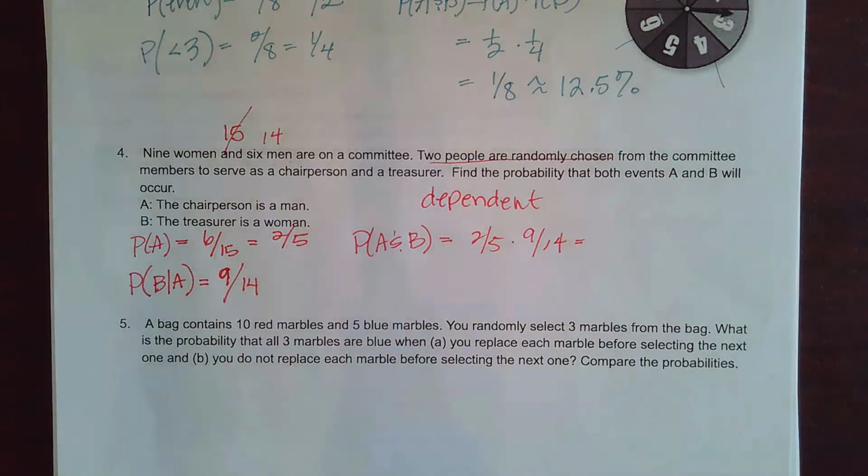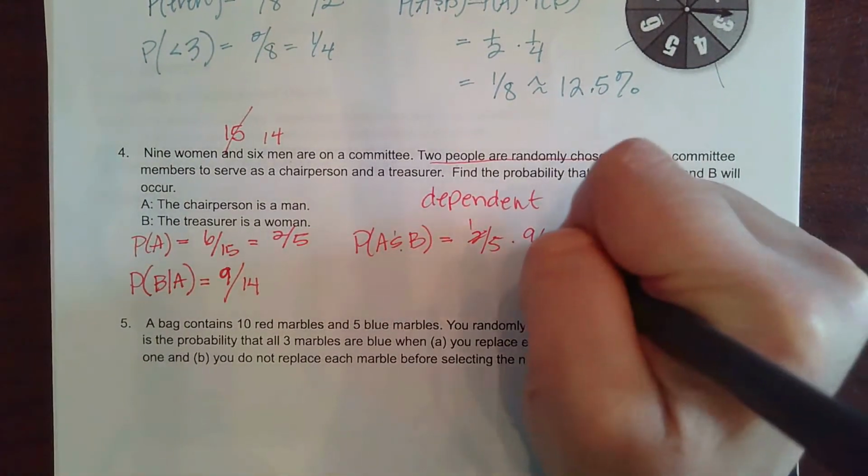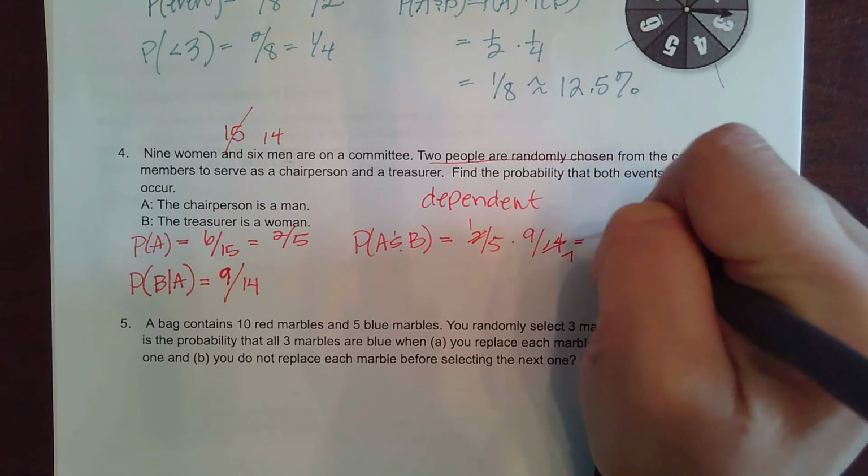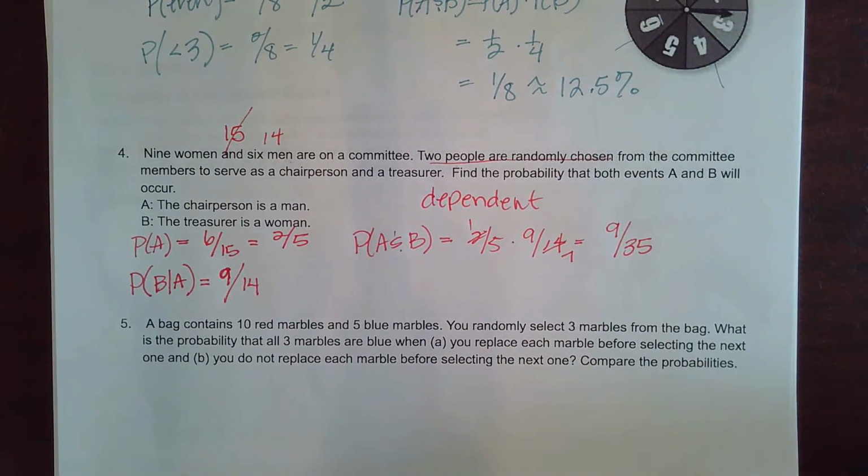Looks like I did my math. All right, so grab my calculator here. So 9 times 2 is 18. Well, actually, let's go ahead and reduce this, right? So let's go this one, this is 7. So I get 9/35. Just that way I don't have to do as much math.